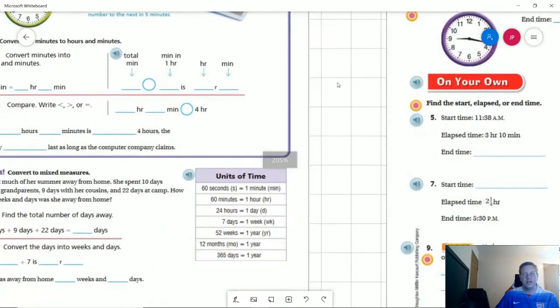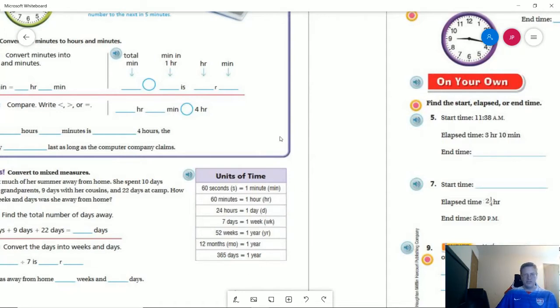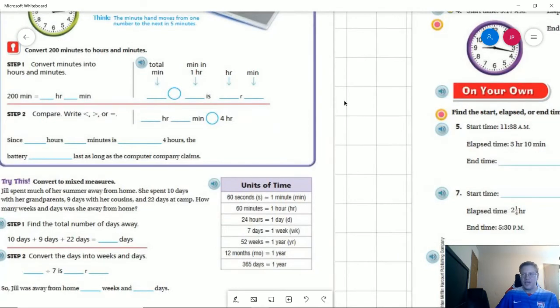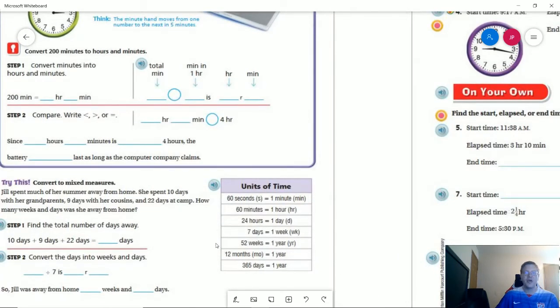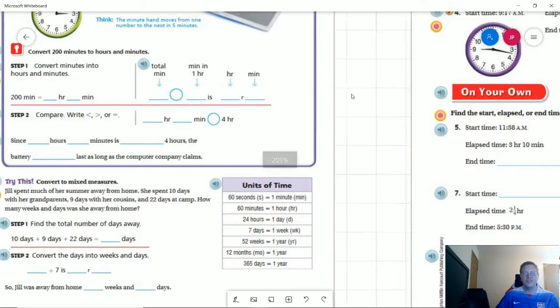This is going to cover our new lesson, working with elapsed time. We have done this before, but what we are going to be focusing on is working with converting units of measurement. So we're going to be working with how many seconds are in a minute, how many minutes are in an hour, hours in a day, days in a week, and so on through this chart. We'll have some problem solving things to answer along the way, but we're mostly working with converting all of these from one unit of measurement to another.